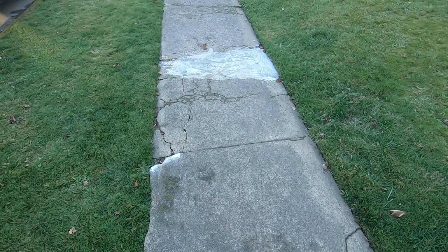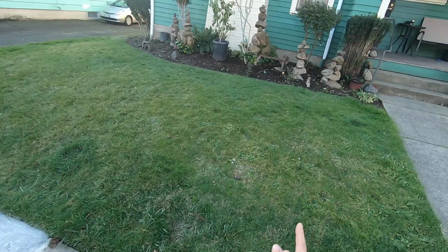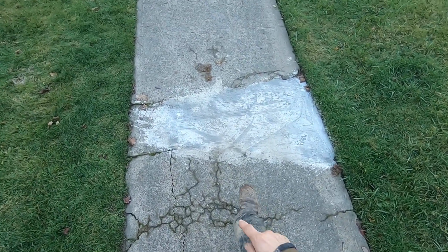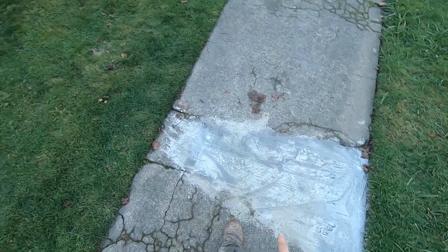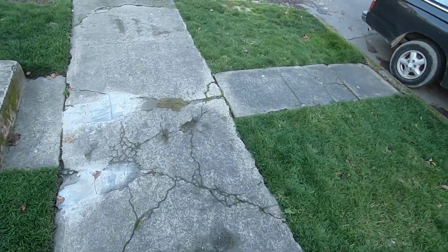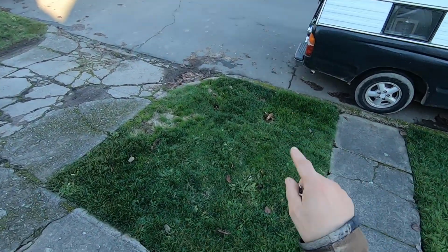So I had to come all the way back home and they've been repairing my sidewalk in front of my house. This is my house here. And they've been repairing my sidewalk, you know, all the way down. They've been just doing small little sections. And then when I got back in my car here, these guys pull up and they're digging the sidewalk out across the street from me.